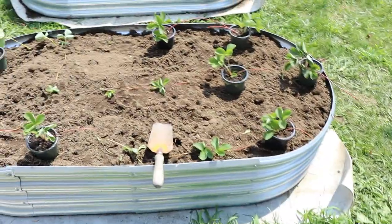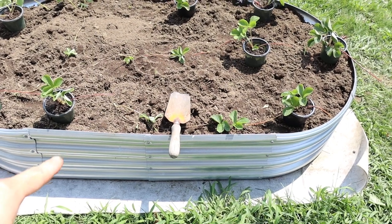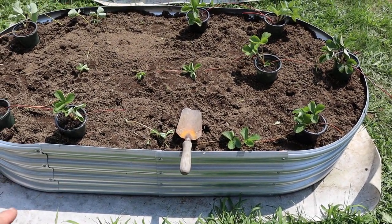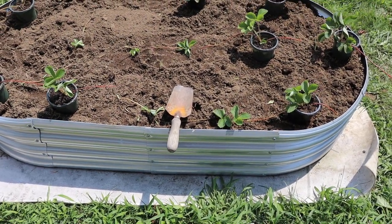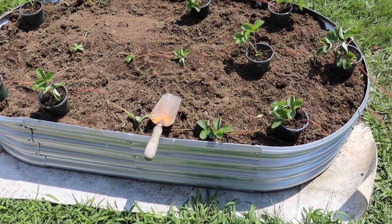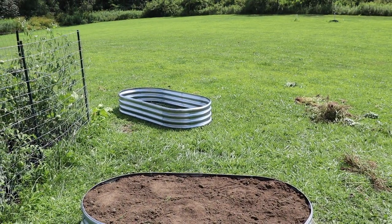Today we're going to be going over how to grow your strawberry patch. So I just got these put together today. I've had this raised bed for maybe even a year. I wasn't sure exactly what I wanted to do with it, but I finally decided I wanted to use it for the strawberry patch. And then I filled another one, and then I've just got one more.